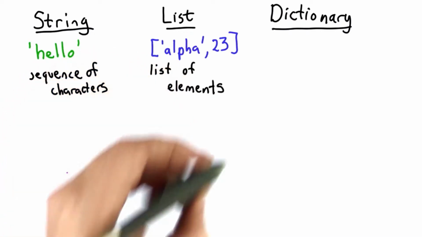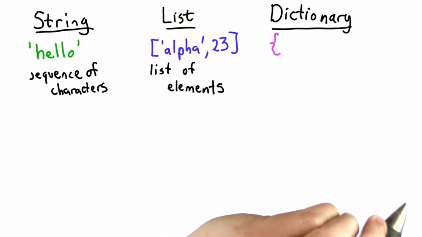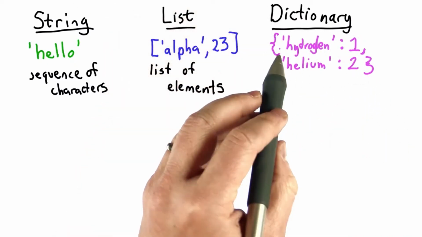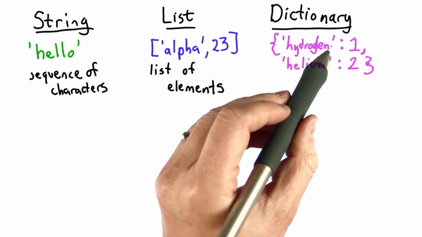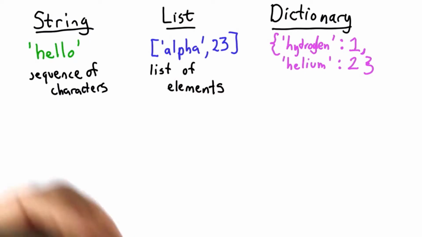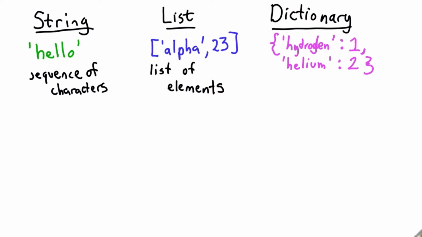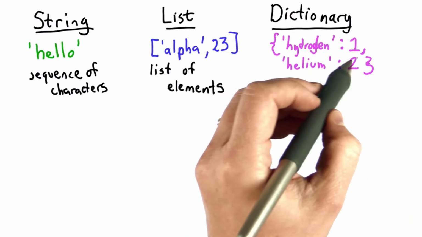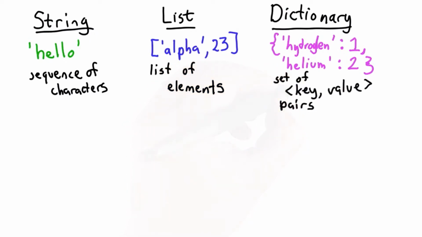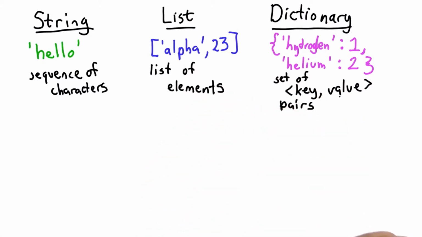The dictionary type, we're going to create using the curly bracket. And the entries inside a dictionary are key value pairs. So here I've created a dictionary with two elements, and each element, the key is a string. Here's the string hydrogen, and the value associated with that element is a number. The keys in a dictionary can be any immutable value, so they don't need to be strings. They could be numbers. They could be other things. The values can be any value. So a dictionary is a set of key value pairs, and the property that a dictionary will give us is like the hash table, that we can look up a key and get the value associated with that key.